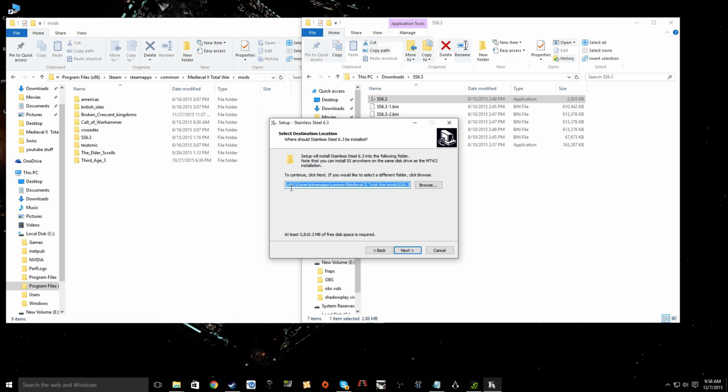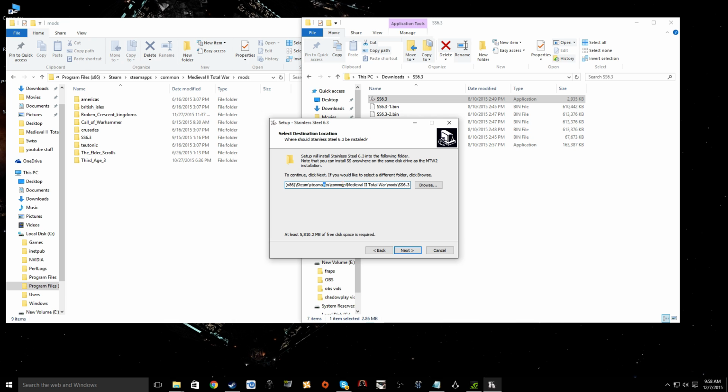Your next step is to choose where your installation goes. Now, like I said at the beginning, this is only for Steam users, not the CD. Alright? The CD installation is basically the same, but it's not the same. So don't even think about trying to mimic it. Just leave it alone. This is only for Steam users. Okay? It has to go into Steam.